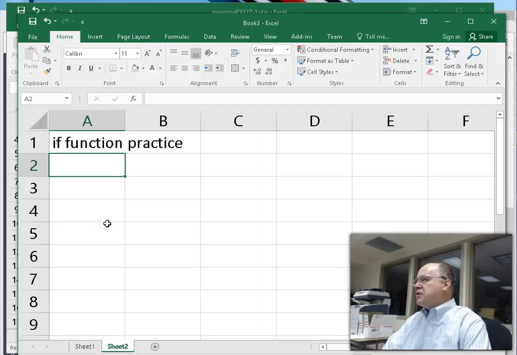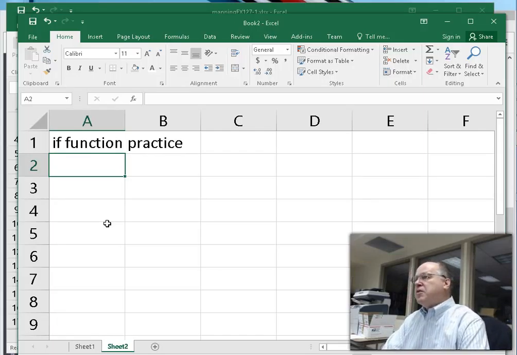Sometimes in calculations, you can solve things with addition, subtraction, multiplication, division. But some functions don't work that way, especially when you're dealing with government things. They'll do things like, you pay anything over a certain amount in taxes.